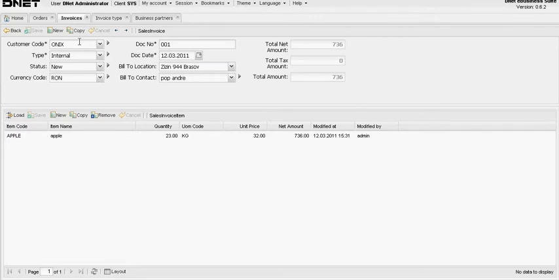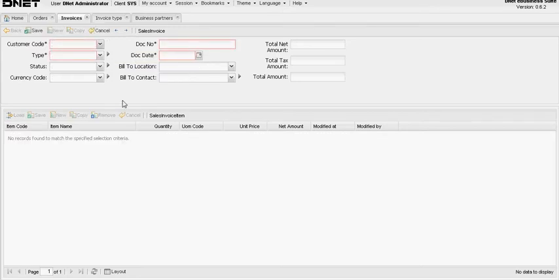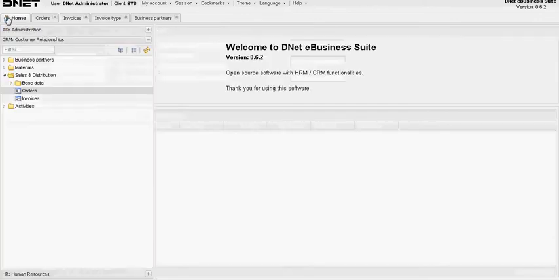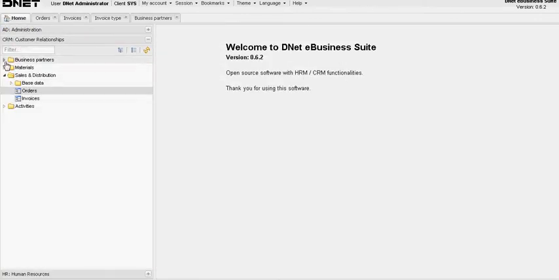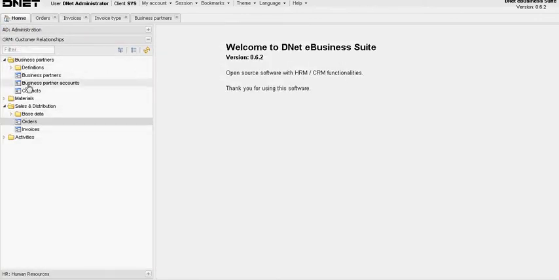Until now, if you were in the middle of creating an invoice, for example, and you saw that you wanted to bill a customer which does not exist, then you had to go to the home page, go to CRM, business partners, and hopefully you know where this is located and find it.